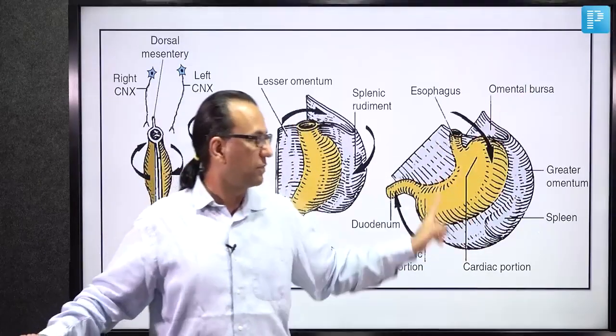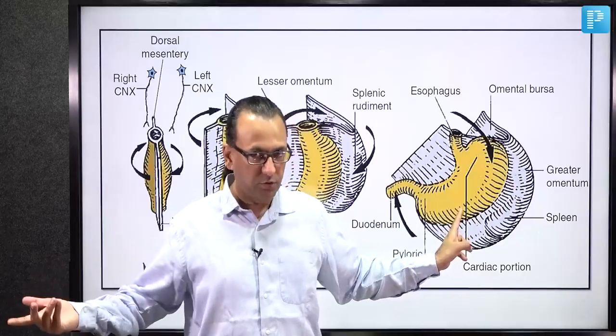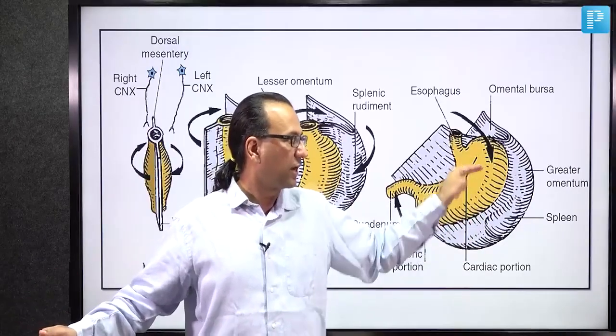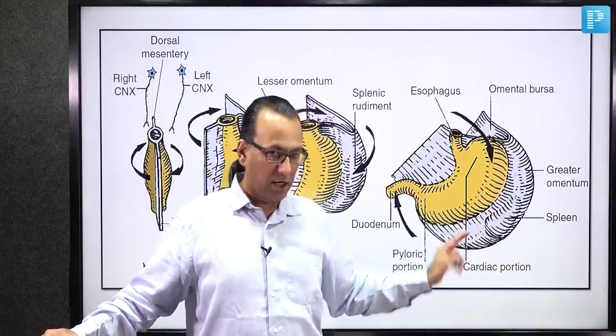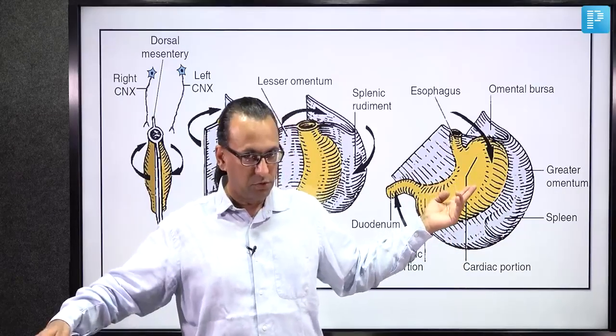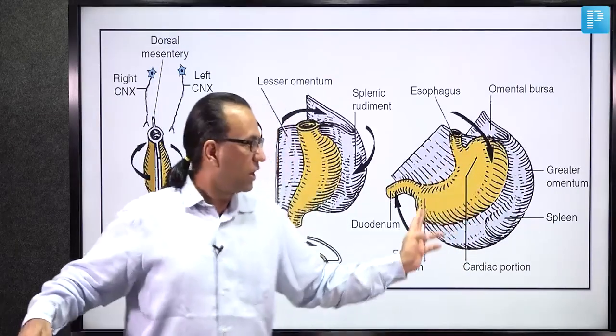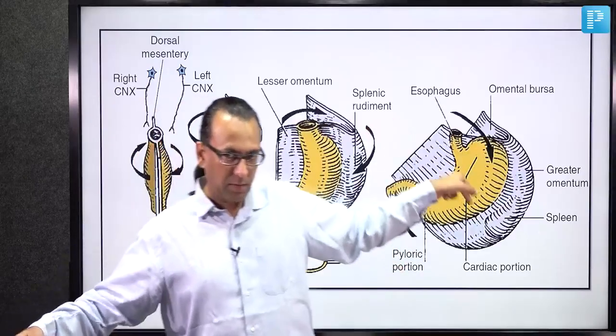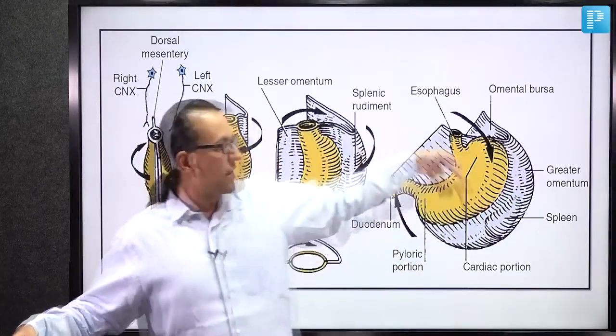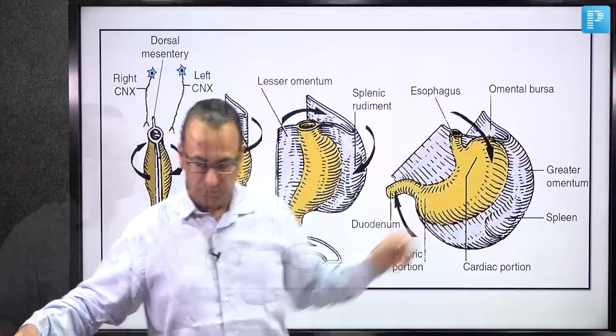Importance is when there is a posterior perforation of a gastric ulcer, which is rare to see, but if it happens, the content of the stomach will be found in the lesser sac, posterior to the stomach. If you want to remove that gastric content from there, you'll have to follow the epiploic foramen of Winslow and reach behind the stomach and aspirate that content using the suction tube.